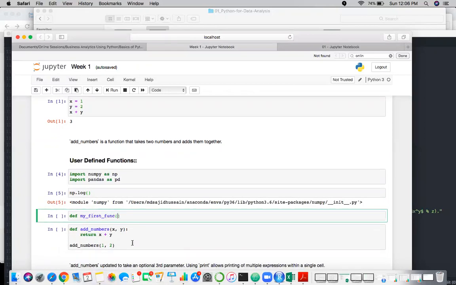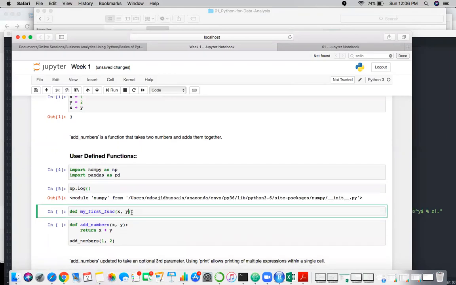So let's say I'm passing x comma y. I'll just take two inputs, x and y. Now just take extra care with the syntax. After the definition, function name and parameters, you need to put a colon. The moment you put a colon, Python understands that you are working with a function. Since Python is an indentation based language, for beginners it annoys them, but this is how it is.